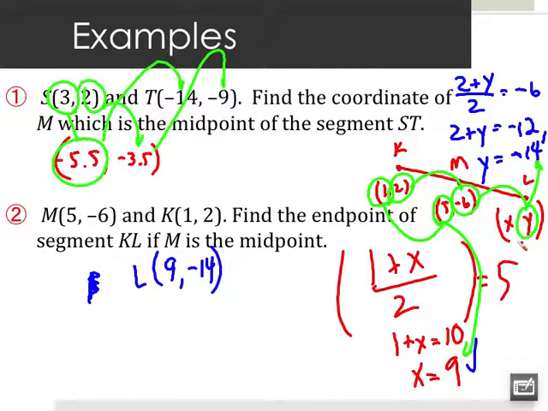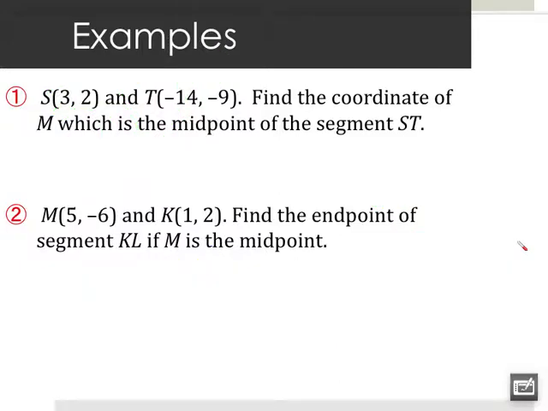Nice. Okay, so now we have two different techniques to solve problem number 2. If you know an endpoint and a midpoint, you can use the slope to figure out each of the x values by how much it changes going from the endpoint to the midpoint. Sometimes it'll change positively, sometimes negatively. What's important is that you understand one of these two processes. Any questions on these? Can you handle one of them? We're good? Beautiful, thanks.